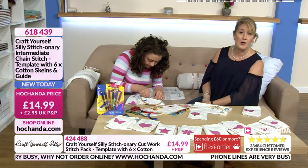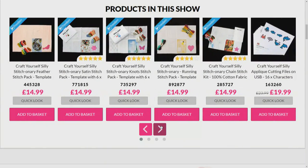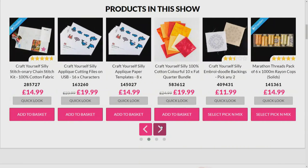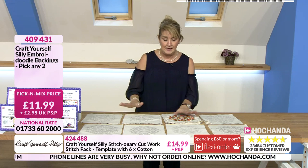We're going to do a little recap for you at home. Website is the place to go — still busy on those phone lines. Add everything into your basket, you're going to have so much fun and learn all those fabulous different stitches, different ways of creating your own unique fabric. At the end of the day you're embroidering your own fabric, and once you've got those skills, we've got fabulous panels for you to work with.